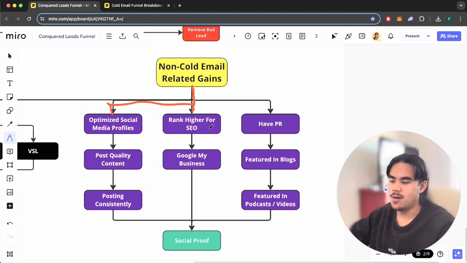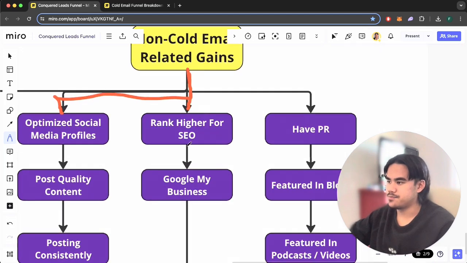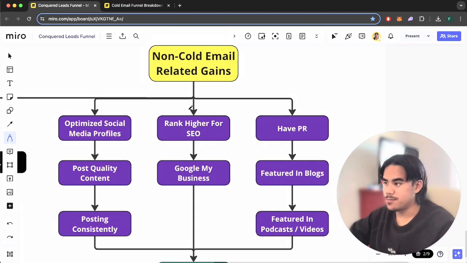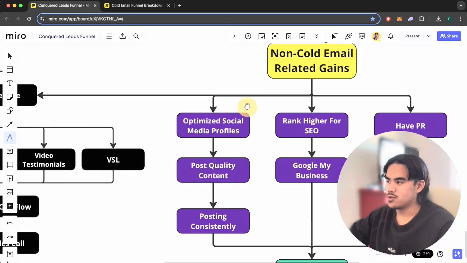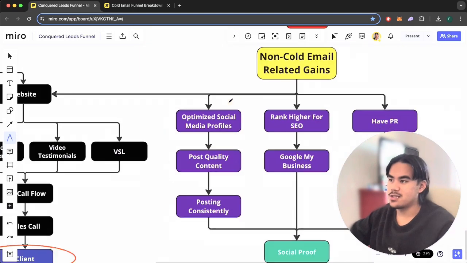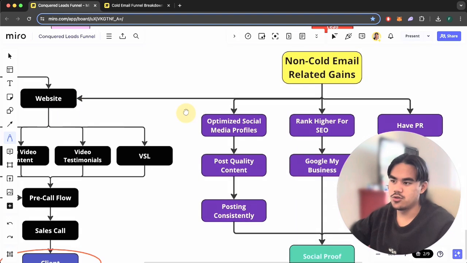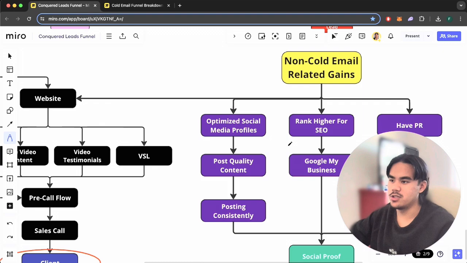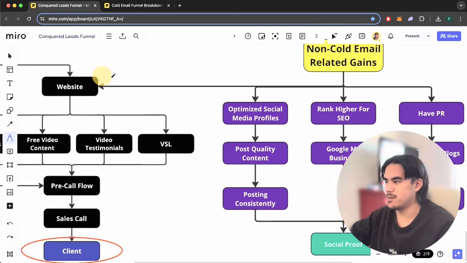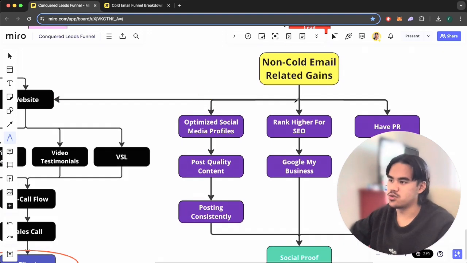If someone searches up your name, like on your signature, on Google, you want at least your LinkedIn to come up. Google My Business if you can. But if someone searches up your company name, you'd hope that the first link that comes is your website, right? If they search up your full name on Google, you hope your LinkedIn and potentially your website, YouTube, whatever shows up.